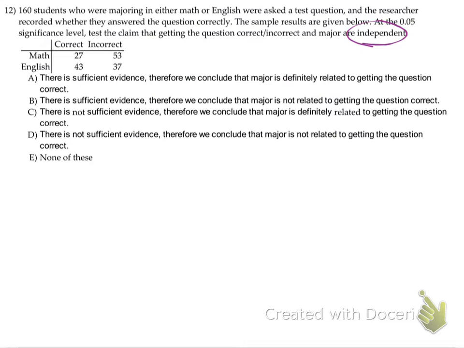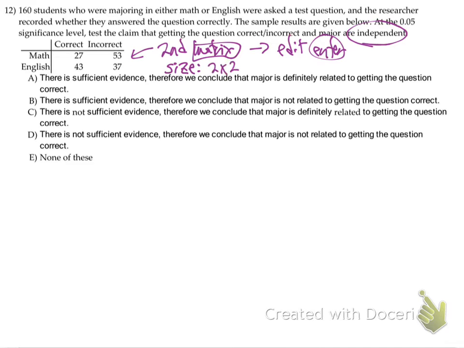So, test for independence. Here we go. I'm going to put this in the calculator. So second matrix, and when you hit second and matrix on your calculator, you go over to the edit menu and hit enter, and then choose the size. This is a 2 by 2. Hit 2 enter, 2 enter, choose a 2 by 2 matrix, and then put in these 4 numbers into the calculator.